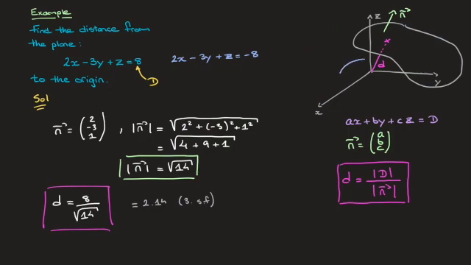Since the coefficients on the left hand side of both of these planes' Cartesian equations are the same, they both have the same normal vector. Consequently, both of these planes are parallel, and the fact that they have opposite right hand sides tells us that they lie on opposite sides of the origin. We now know how to find the distance from a plane to the origin using the formula we have here, and we've also seen how to interpret opposite right hand sides in a plane's Cartesian equation. That's it for this tutorial.